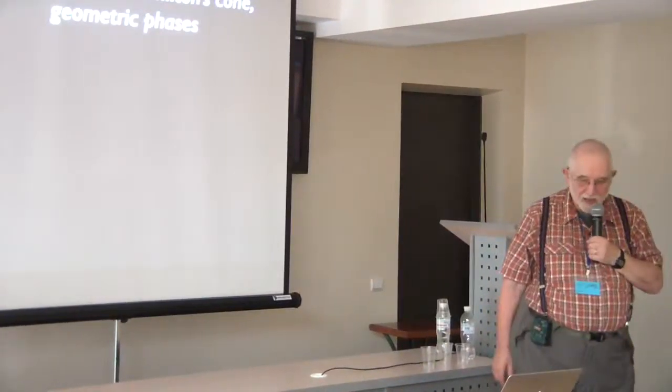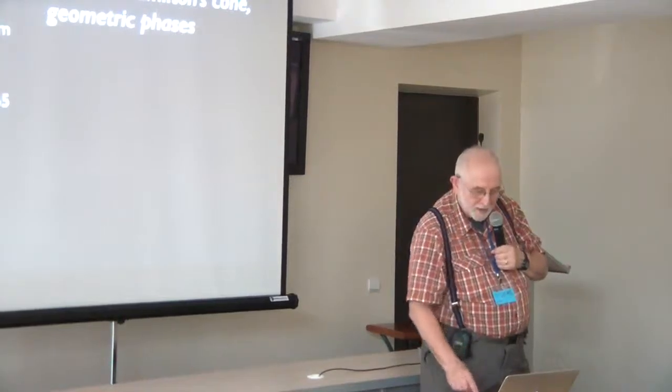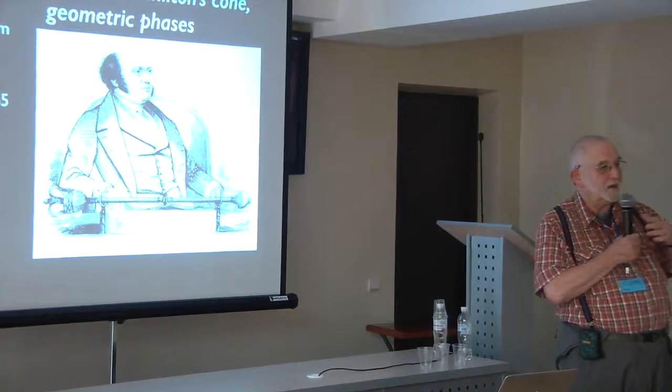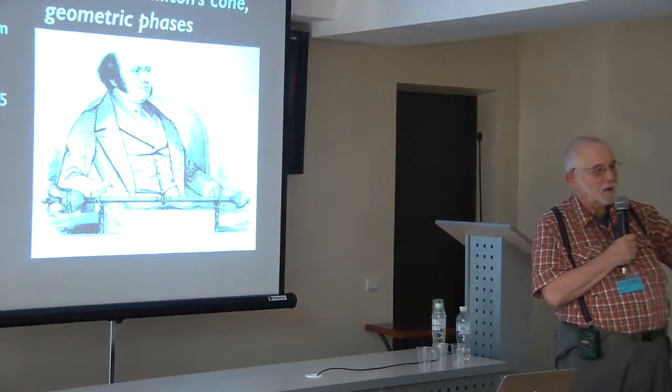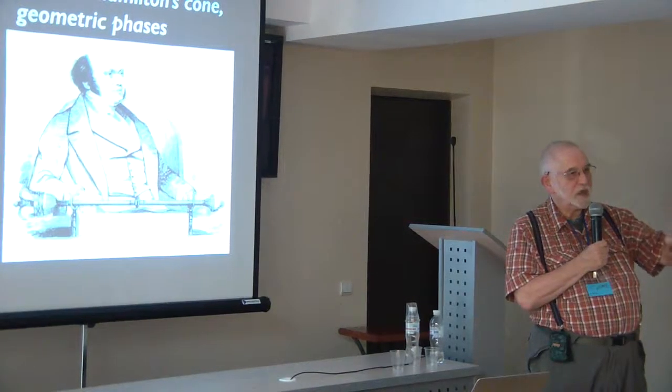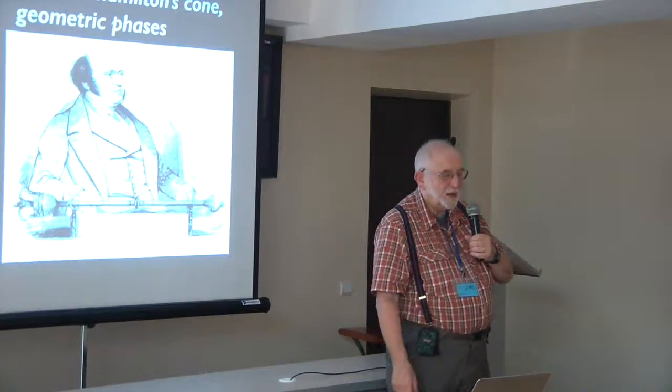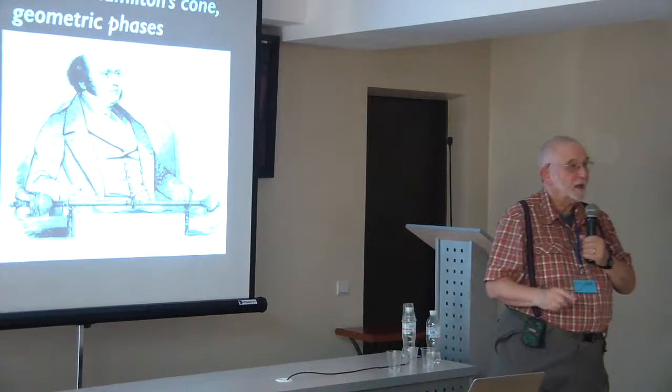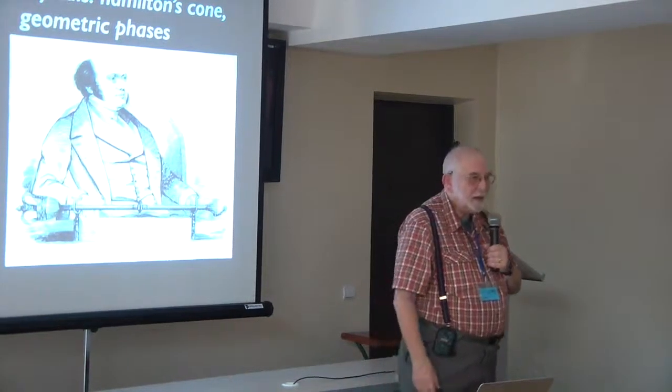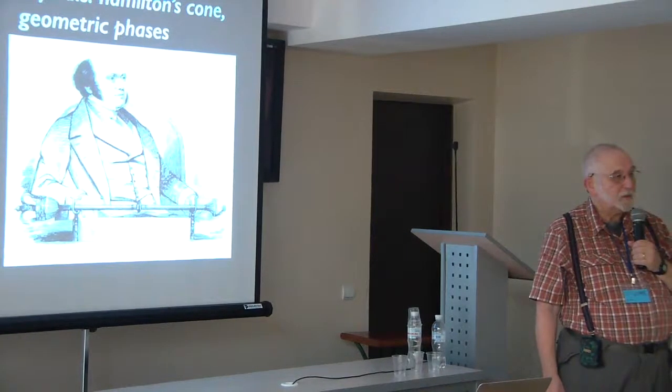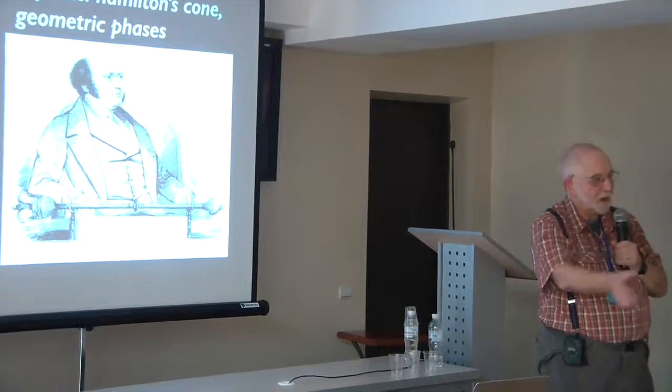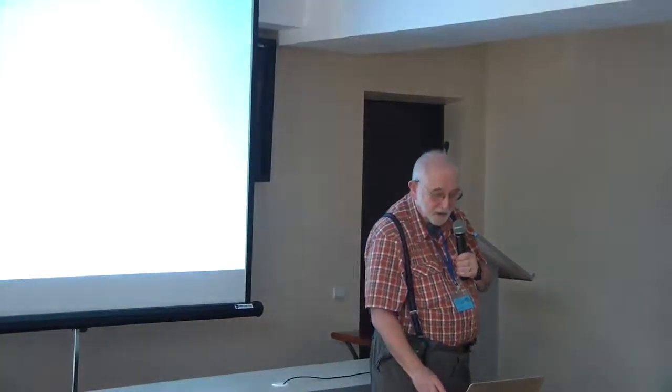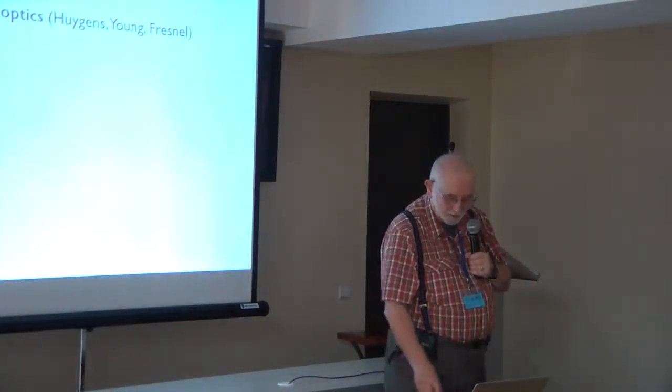Now I want to talk about, I mentioned crystals just now, about light in crystals, and briefly about that. Hamilton, a very great physicist, mathematician. We know his name very well. I mean, certainly those of you who will study theoretical physics will see, or often write, papers that begin, we study the following Hamiltonian. His name is everywhere. But he taught us about something called phase space, where you consider the positions and directions in mechanics and in optics in a similar way. And what I'm going to describe to you is the first prediction that was made using this idea of direction and position in complementary ways. And it made a sensation, and it made Hamilton instantly famous. But it's a story that's hardly known nowadays, but very important in history.